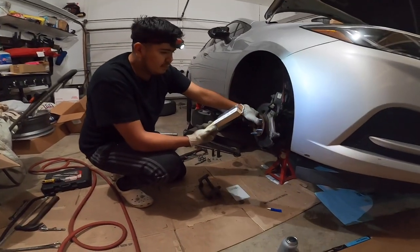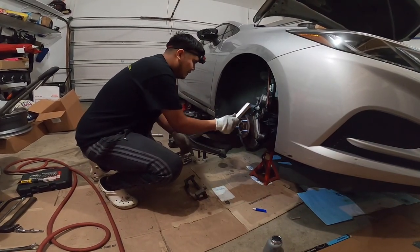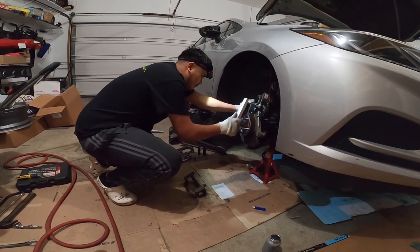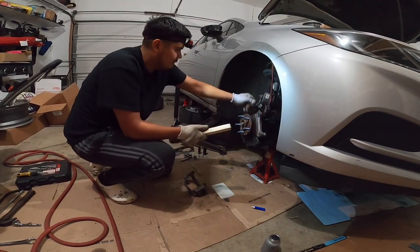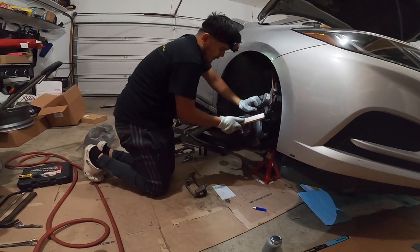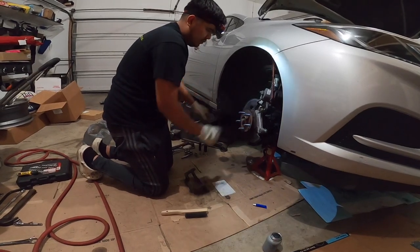So with the same wire brush, you wanna just clean up around here as well, just to get rid of a little bit of the rust, just so it can be a little bit smoother. And after that, you wanna apply anti-seize all around here, so when you put the rotor on.